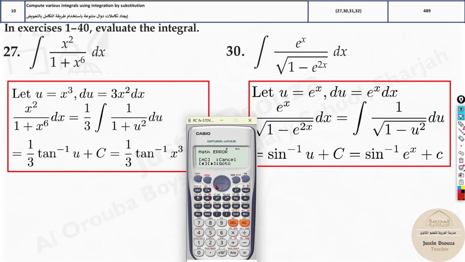Now write this value. See, it's not working. So you will get an error, because if it doesn't work over here, even over here it doesn't work. Why it doesn't work is because of the square root. So now over here it's 1 minus e to the power 2x. If I put a value bigger than 1, it's going to give me an error, because inside the square root will be an imaginary number. So what I generally do is, in such cases, you can rearrange this, say, to minus 0.1 and try different values. If it gives me error in the first place, especially in the square root, because I know this is the sine inverse formula of it. Over here you need to use the sine inverse formula, right?